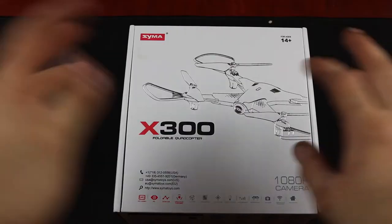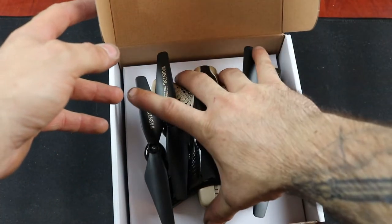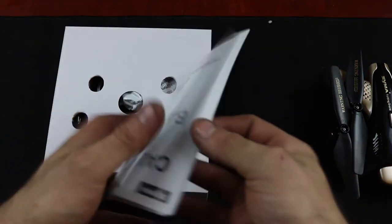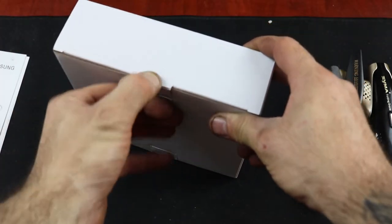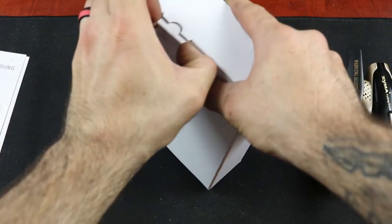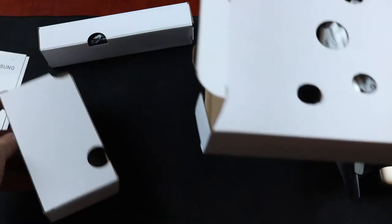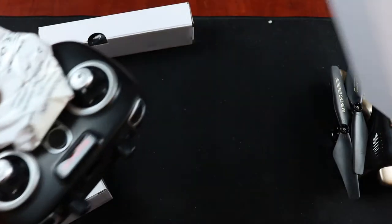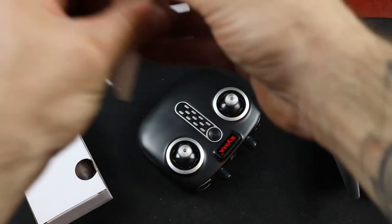I have the drone here, we'll do an unboxing. So let's unbox this. All right, so here it is in the box. We can open the box up and there it is. So we'll take it out to the other side. This is the instruction manual, obviously, other important info, I'll have to read that. And the rest of the contents, I imagine the remote and other things like that are in here as well. The batteries probably. All right, so here's that box. What else we got? All right, nothing else. What is this? I don't know. Let's find out.